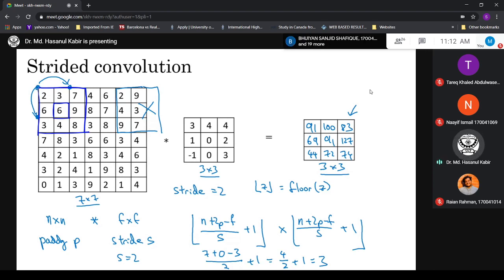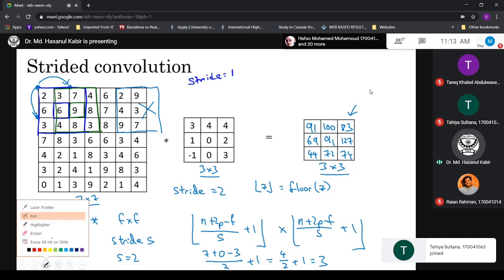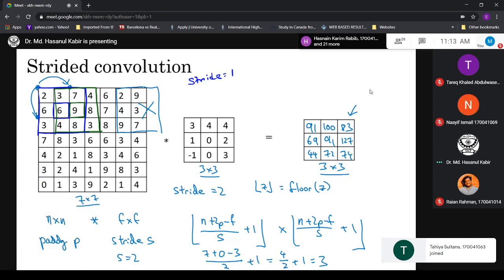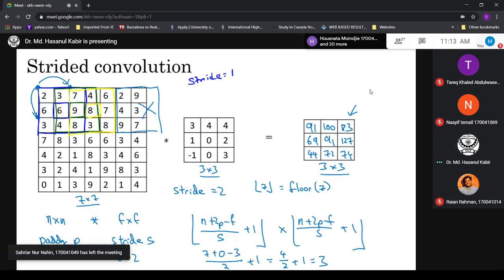And then if we have a stride equal to 1, that means if I take a single step each time, then the next position I will be going to is basically this position, right? Yes or no? That means my filter will be placed over here. And then if I want to move to the next position, where will I go? I will go to this position. That means our filter will be placed like this. Yes or no? Now, each time I'm taking a single step jump like this.